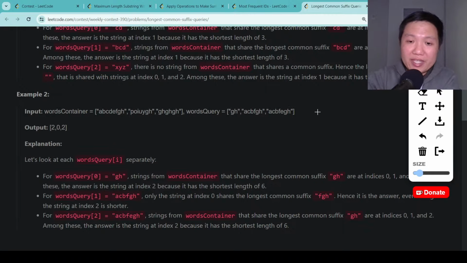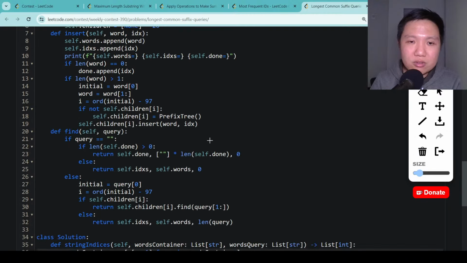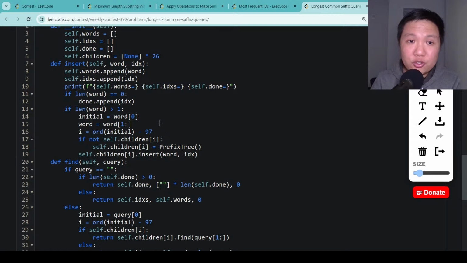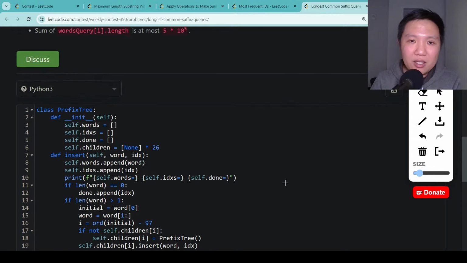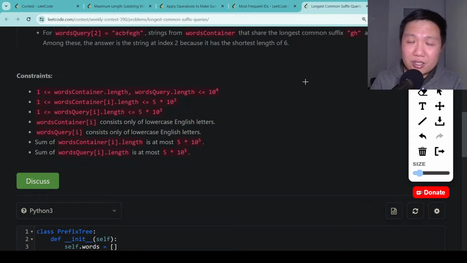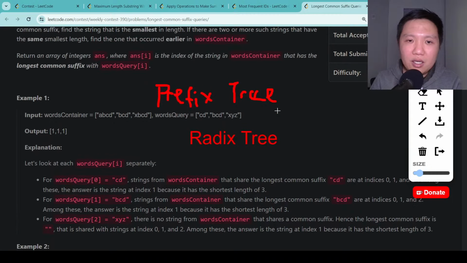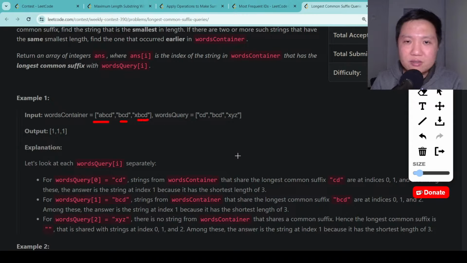So I'm going to briefly explain what a prefix tree is for people who don't know what it is. I wrote some code that does it. Unfortunately, I didn't manage to finish in time, but I will try to finish it afterwards, after the stream. So essentially, what the prefix tree does is it's going to arrange these words into a tree. Okay? The root of the tree is always null. And then there's A. Okay, so it's backwards, right?